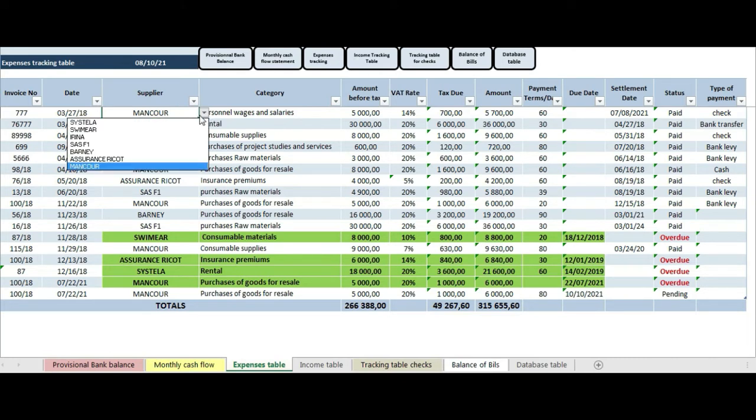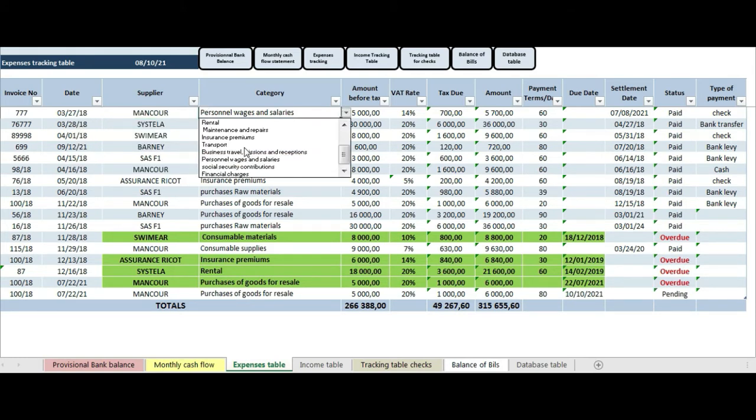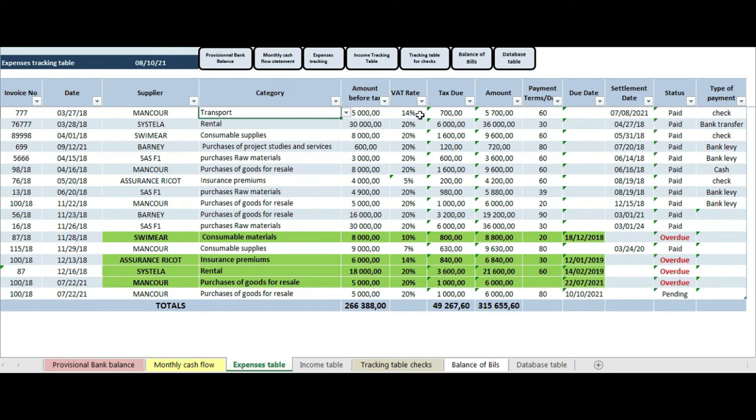For example, we choose Manku, VAT rate 40%, and type of payment, for example, cheques. Indicate the settlement date once the settlement has been completed.